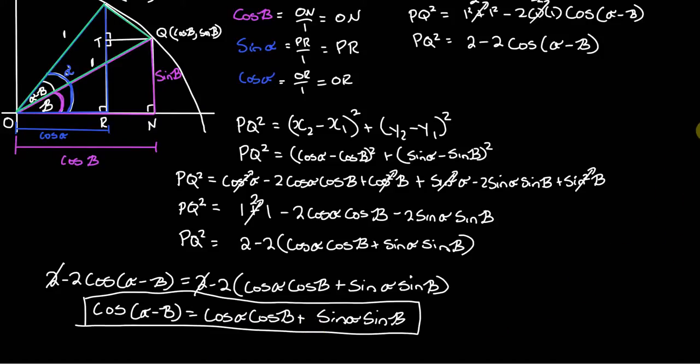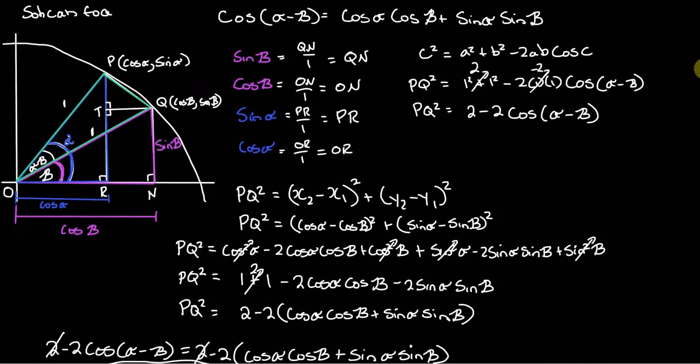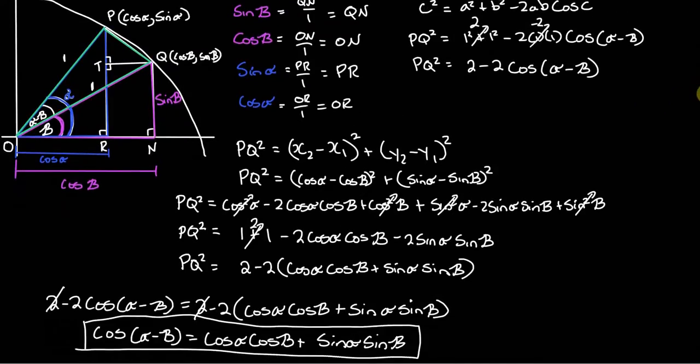Now in the next video I will just continue on with this and prove the other sum and difference identities, and then following that I will also just do a very short couple minutes video on a variation of this proof. It doesn't take very long, and just to compare the two methods.